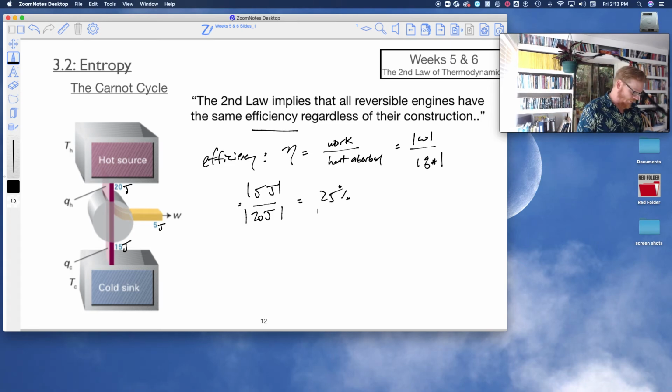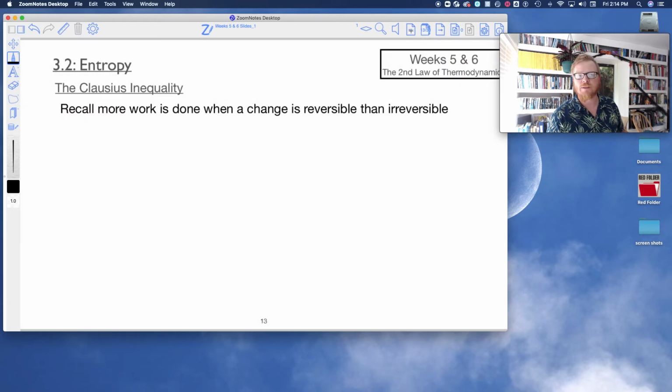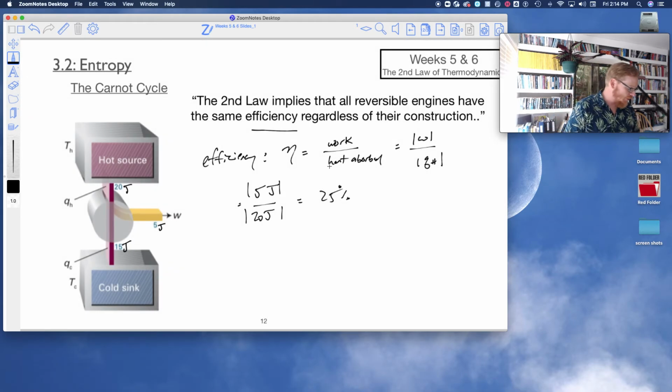And so why does this matter? How do we get to all of this? As it turns out, I'm not going to derive this, but the bigger picture of what's going on here, between this and the work that Lord Kelvin did, they were able to work out the thermodynamic temperature scale based on this idea that regardless of the construction of the machine, all machines have the same efficiency, the work performed divided by the heat delivered. This allowed Kelvin to come up with a thermodynamic temperature scale, which goes as follows.